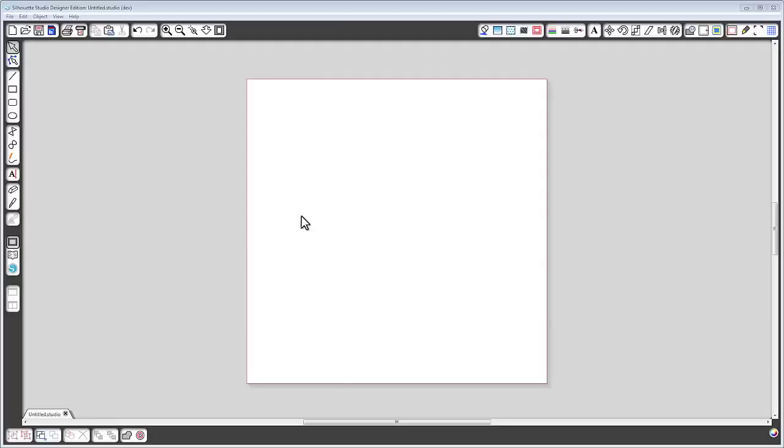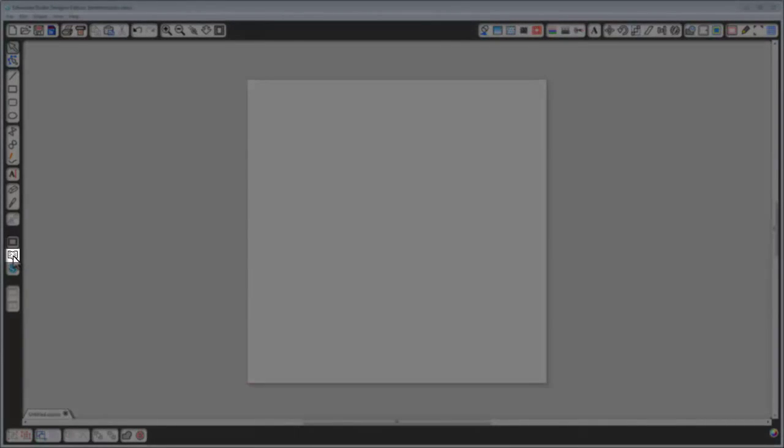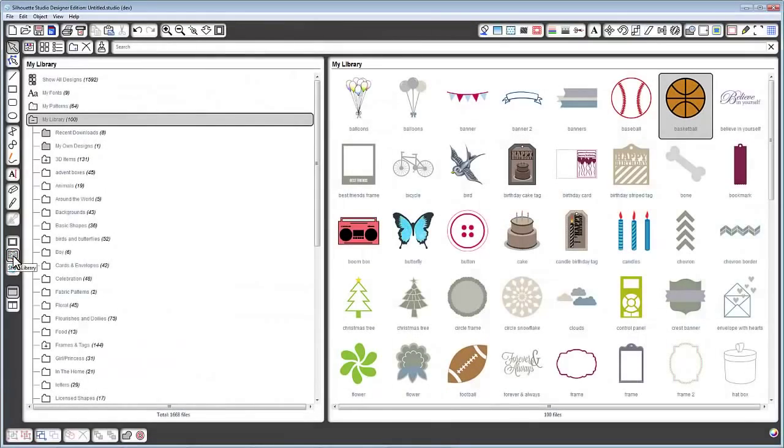So first thing we're going to do is, from inside the software, which you should have already downloaded onto your computer, open up a shape. We'll do that by going to the little book icon on the left here. When you click on it, it will bring up your library, and you'll see a bunch of shapes here. In your library folder, you will get 50 free shapes that come already downloaded with the software, and they may or may not look like the ones that I have here.